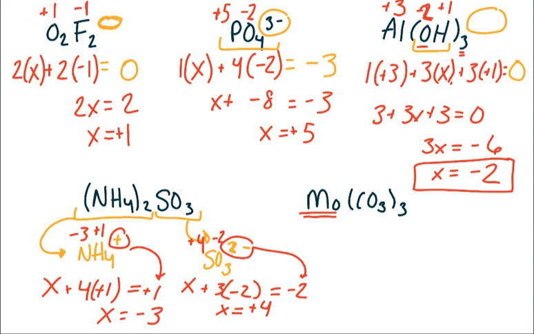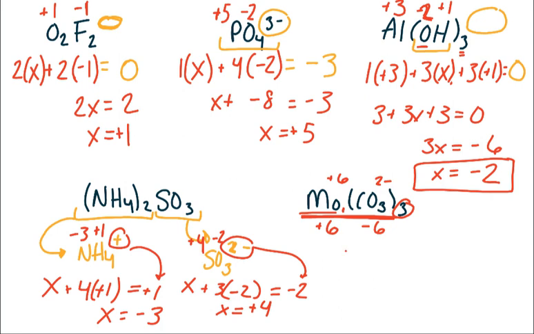Now, we said if it has priority, it takes its normal ionic charge, but with a transition metal, they can have more than 1 charge. So you just have to look at the compound and say, okay, what is the charge of that molybdenum in this whole compound? We know the charge of carbonate is -2. We see that there's 3 carbonates, so the total negative charge here is 6, meaning the total positive charge in this compound also has to be 6. Since there's only 1 molybdenum ion, that means the charge of that ion itself is going to be a +6. Because it gets priority, that means that it will also have that same ionic charge for its oxidation state.